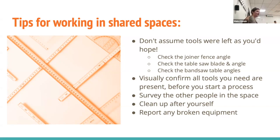And report any broken equipment. There's the out of order signs that we keep on the wall, and then just let anybody know, a facilitator, an instructor, an employee, whatever, or just put it on Slack in some way so Lior knows that I broke something again and he needs to fix it. There's a facility channel. Put it in there or in the particular space.